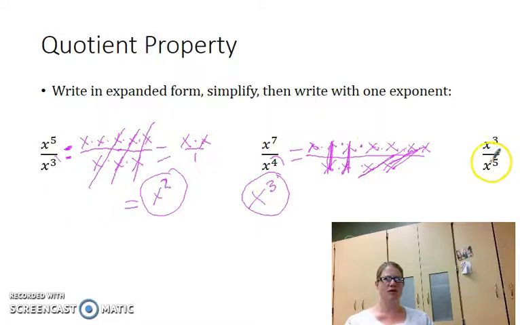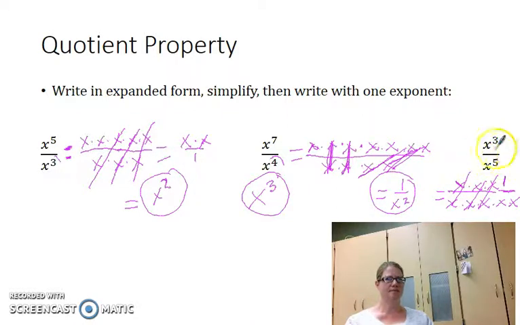So here, x to the 3rd over x to the 5th. Notice that these all had a bigger number on the top. This one has a bigger number on the bottom. So again, we're going to expand this out, even though we know the rule is top exponent minus bottom exponent. We're just going to see how this works. On the top, I have 3 x's. On the bottom, I have 5. All right, so 3 of those are going to go away. That's just going to leave a 1 on the top, and here on the bottom I would have 2 x's. So that would be 1 over x squared.